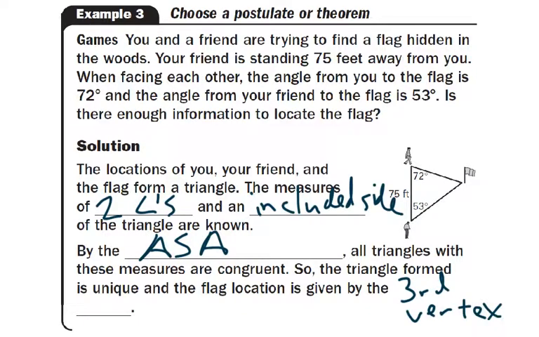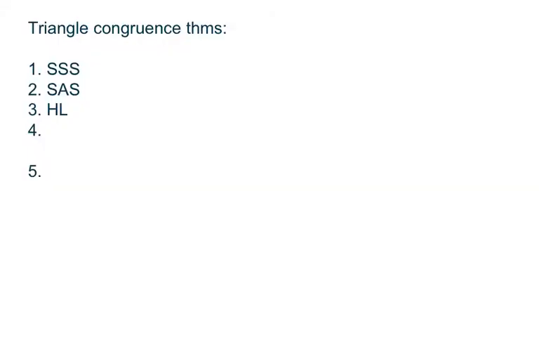This is actually kind of a silly example. There are some really good real-world examples of this, and tomorrow in class when we go over the notes, I'll go over 1 or 2 of those with you, including some that I've actually used in the real world myself. So that sums it up for this one. Like I said, this is the end of our triangle congruence theorems. So today we learned angle, angle, side, and angle, side, angle.